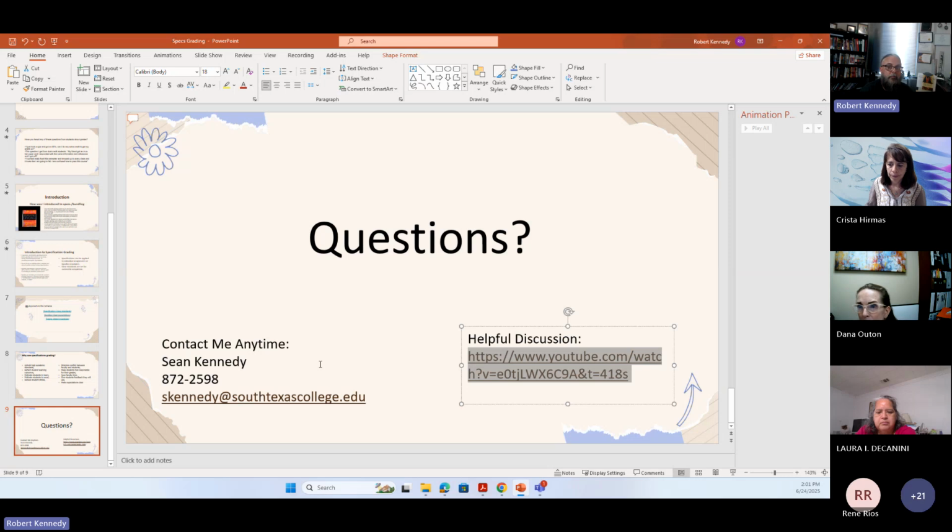Personally, my goal for this is to perhaps have a cohort of faculty that are interested in developing specification bundlings for their curriculum and pedagogy. And we can learn from each other and come up with best practices.